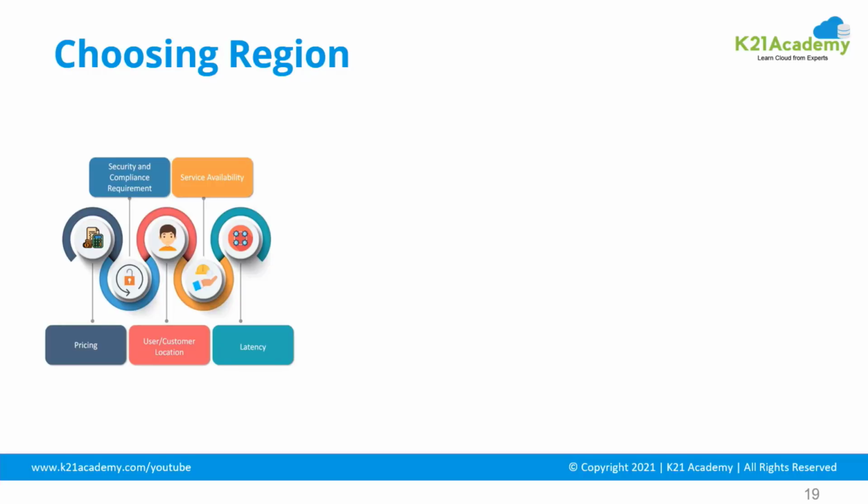Now, there are different ways to improve that performance, like a content delivery network, which we'll see a little later. But that's another reason people pick a specific region closest to their users. Then you have service availability. Not every service is available in every region or every availability zone, so depending on the service, you may pick a specific region. And then latency, as I said, relates to user location. You want to keep it closer to the user. If you're closer to a specific data center or region, you might get better latency.